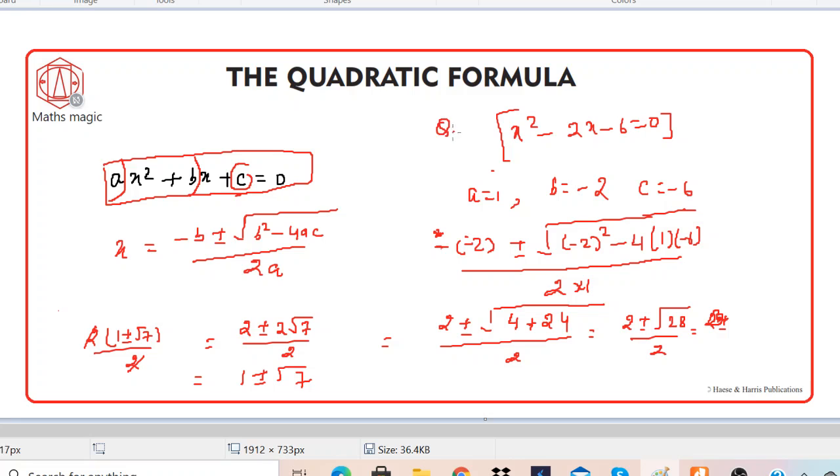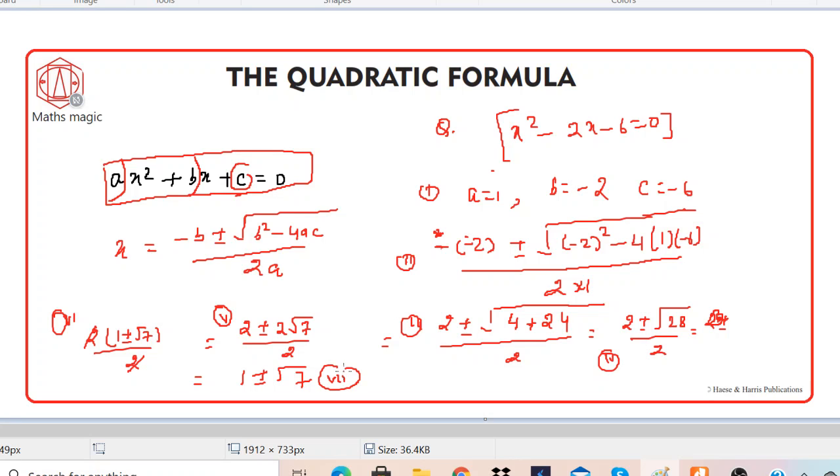This is your question. This is step 1, step 2, and then this is step 3. This was 4, 5, 6, and then this is the final answer, 7. So hope it's clear now.